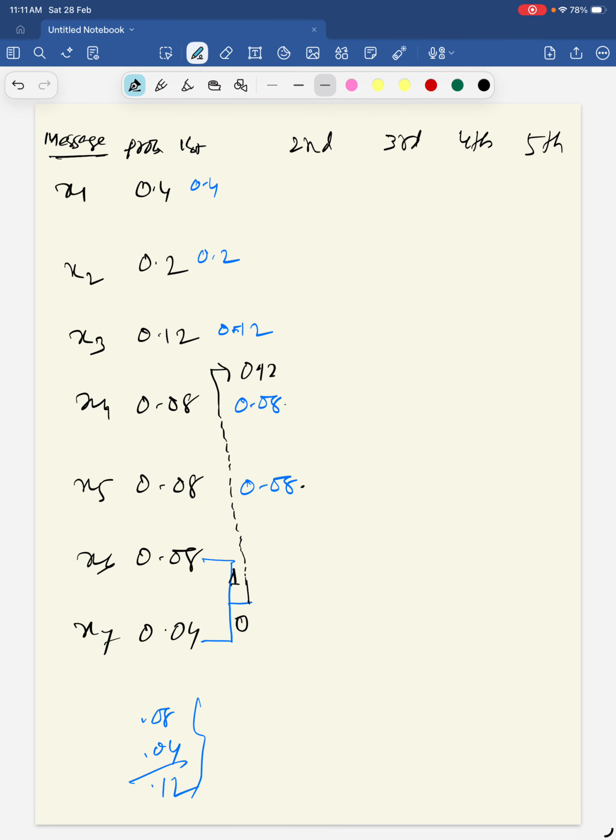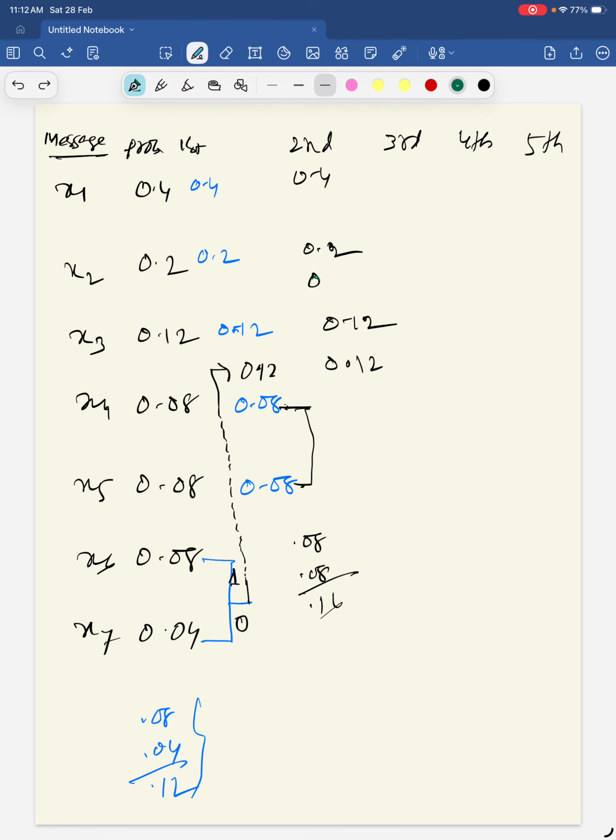So in the second reduction I am again doing: 0.4, 0.2, 0.12, 0.12. Now we add together these two 0.08, 0.08, and it will be 0.16.